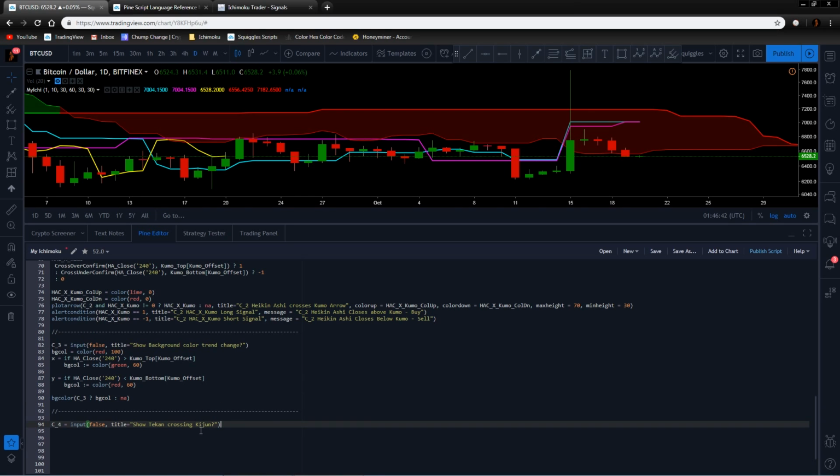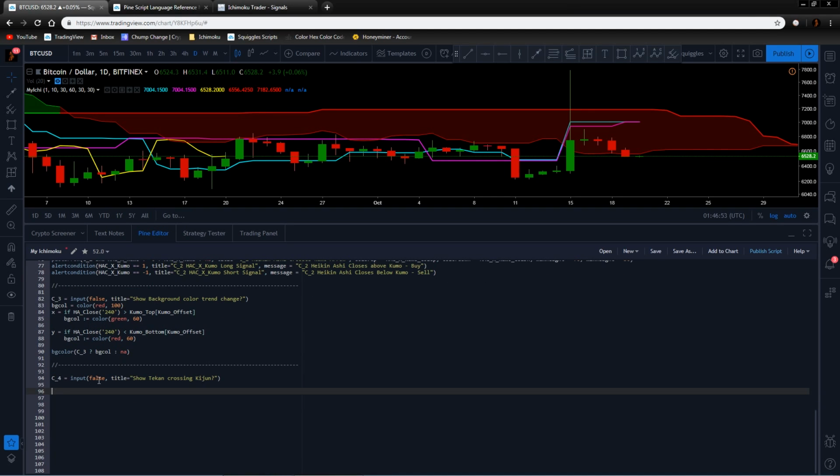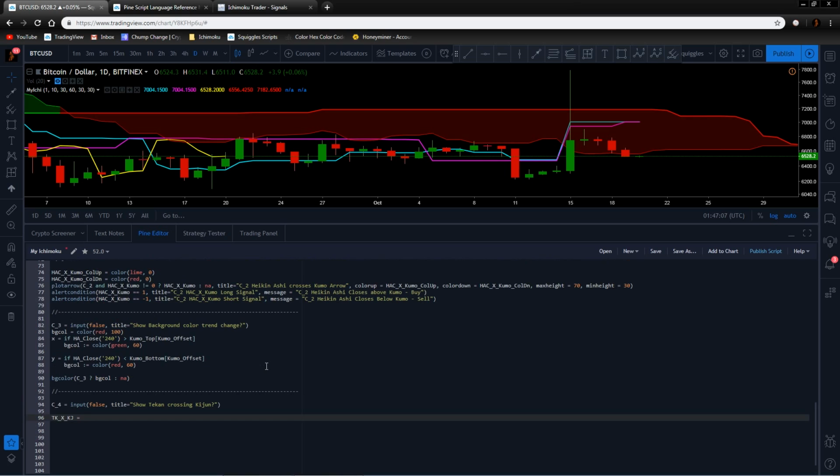Let's have a look. We'll use arrows. So we're going to have a variable that looks a bit like that. I'm going to call this variable tk_x_kj. That makes complete sense, is equal to, and now we're going to have a ternary condition.